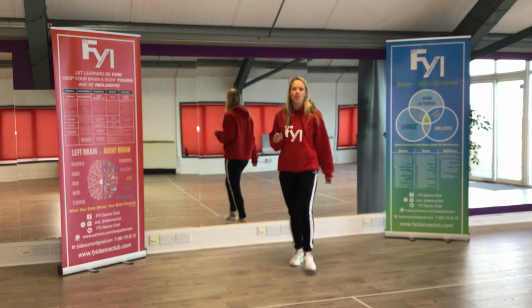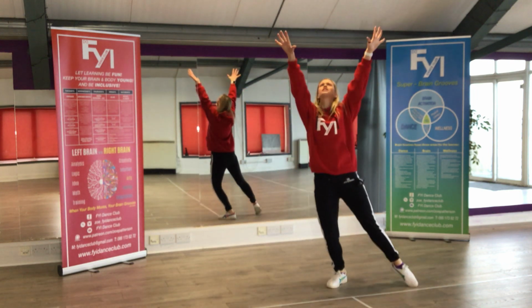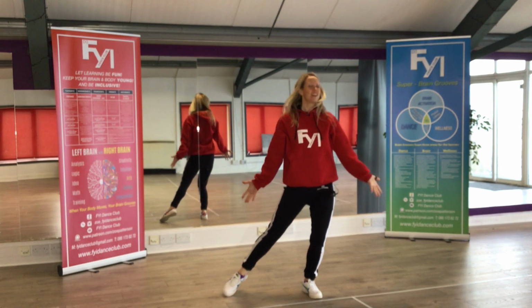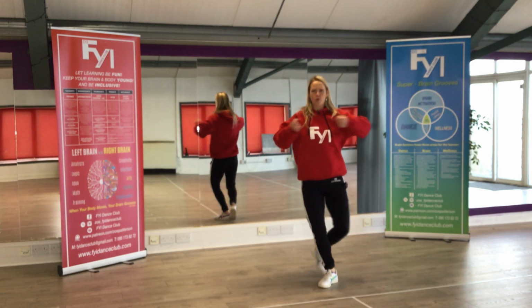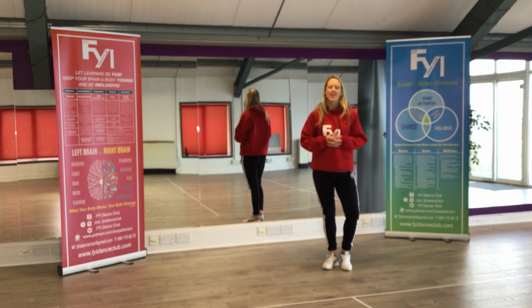So when you get really good at this move, of course you can start adding in some dramatic arm lines and some dramatic head lines, and then you will be really ready for all of your routines. So that's the cross and point.